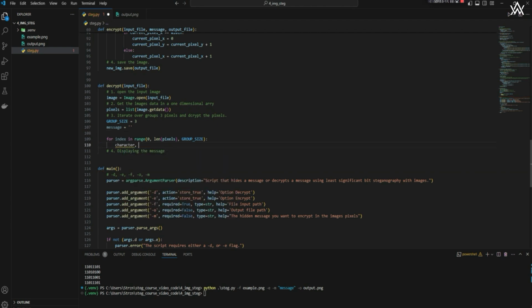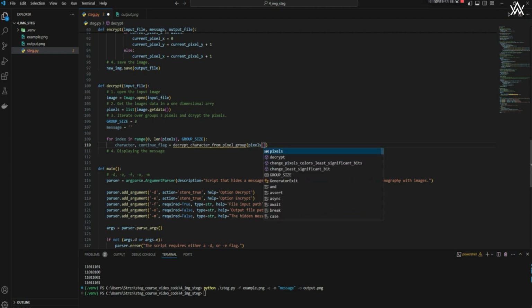And then we're going to say character and continue flag are equal to decrypt character from pixel group. And we're going to pass into this function, which we'll define in a second, pixels at index to index plus 3. So what is that? Well, this is creating a subset.